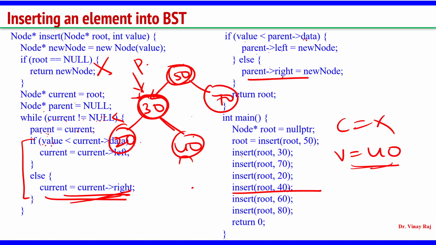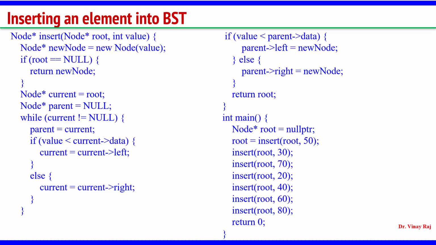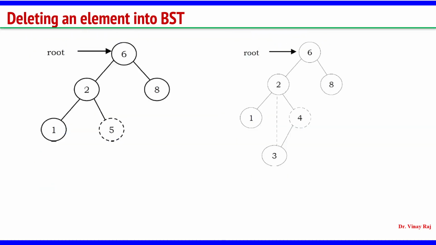So in this fashion, you have to keep inserting elements into the tree. It is very important to know how to insert, delete and find minimum, maximum in a binary search tree. Okay, because that is basic. Without this you cannot solve any problem of binary search tree, right? So this is the logic for inserting an element into BST. Let's also see how to delete an element from BST. Please pay attention to understand how we delete the elements from the BST.